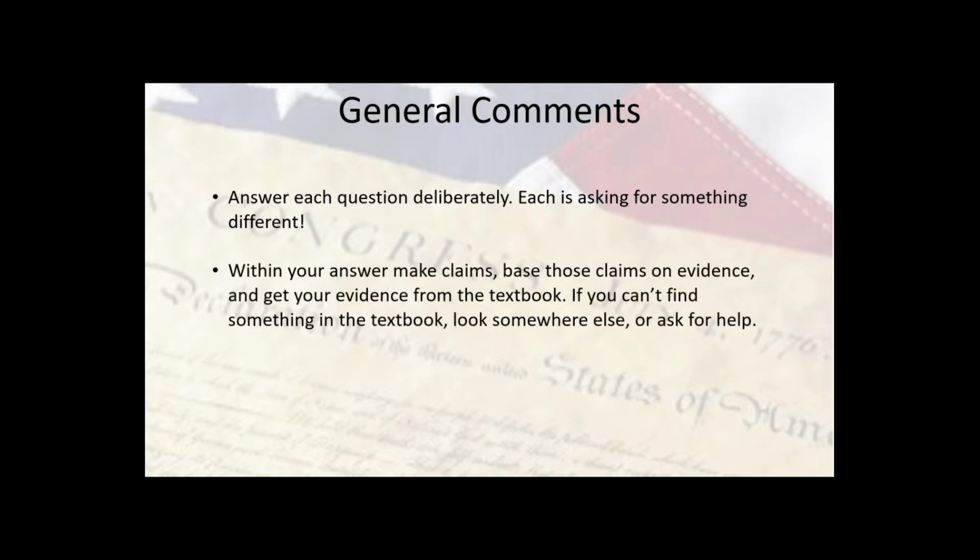Within your answers, the way to do this deliberate answering is to make claims. Don't simply talk about the document. Make specific claims. This author was frustrated. That came up a lot, and it was a good descriptor for how the author of the Declaration of Independence felt writing that document. So you want to make a claim like that: the author was frustrated, or this document was to establish the independence of the United States. You want to make those claims very clearly.